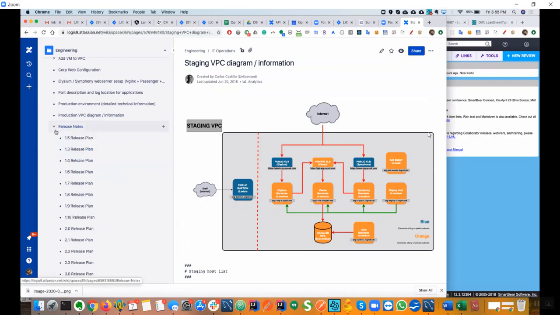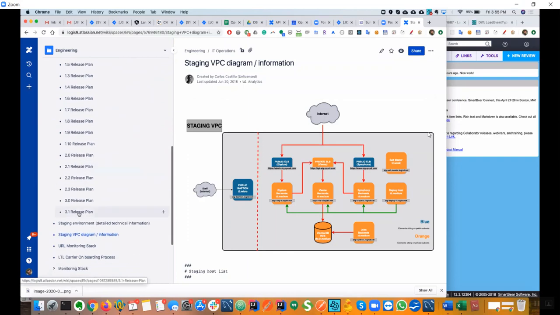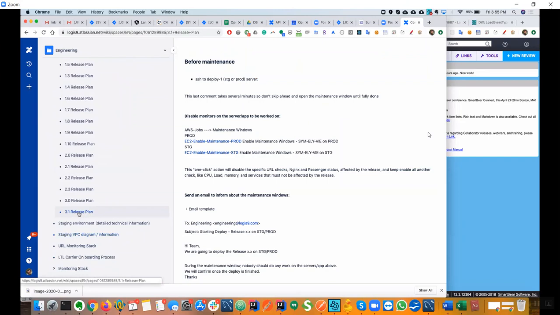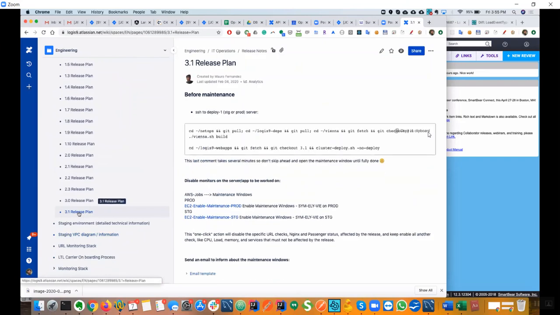Whenever we have releases, we will have the release notes here. During the release, we will simply follow these notes. First we need to connect to the deployment server.